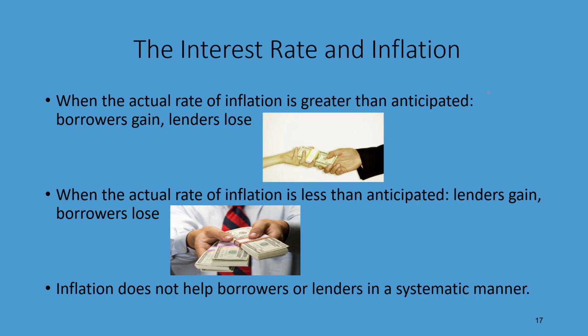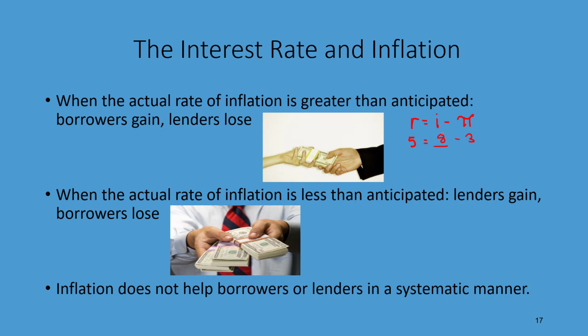All right, let's go through a quick example so that you understand how this works. Make sure you know the formula that the real interest rate is equal to the nominal interest rate minus the inflation rate. Now let's say that a bank is expecting a 5% rate of return. That's what they want to earn. They think that the inflation rate is going to be 3%, so they're going to want to set the nominal interest rate at 8%. So if you borrow $100 from us, then you've got to pay back $108. That'll give us $105 worth of value, which is what we hope to make on this loan.